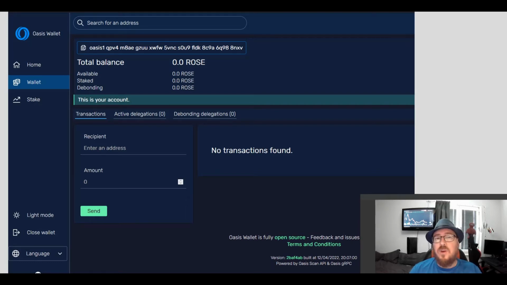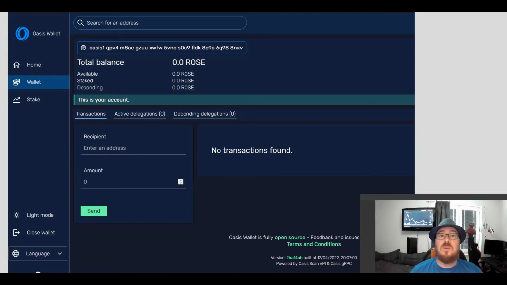I've kept my seed phrase in a pretty secretive place, but I can copy and paste it straight in. You can probably work out some decent ways to do that. You can make an Excel sheet and copy the actual seed phrase into an Excel sheet and lock your Excel sheet with your own secret password. But whatever you do, make sure you keep that phrase, because if you lose that phrase, all of your chances of getting back into your Rose wallet are gone. It is super important that you keep that seed phrase and you never ever share it with anyone.